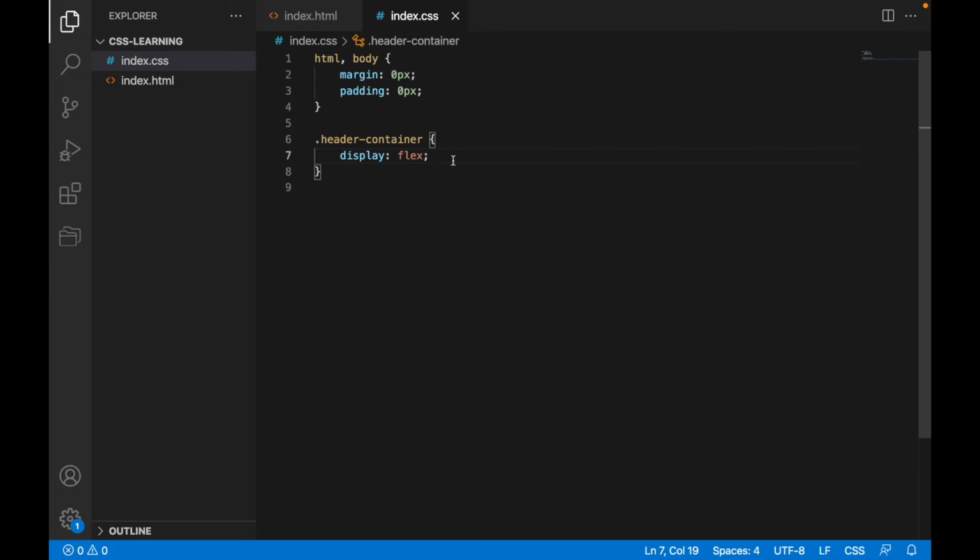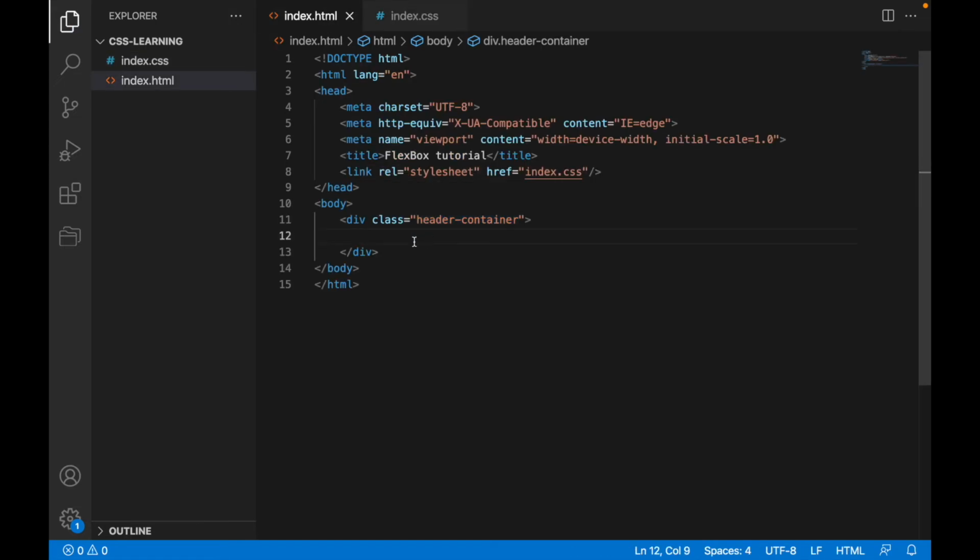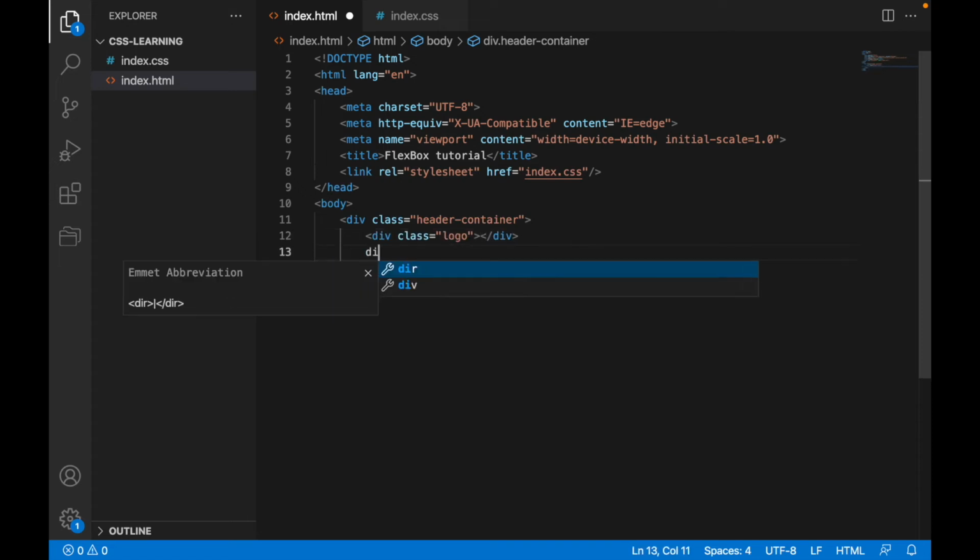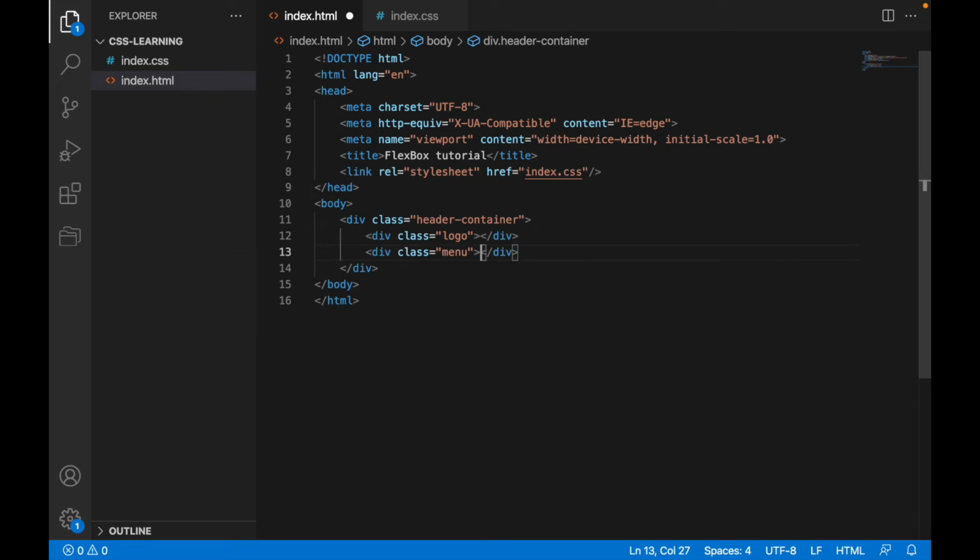So flex I did. This should be 100% and we don't want any height, something like that. So we will do this div, logo and div, menu. Okay, so this will be enough. For the logo, we will keep CSS learning.